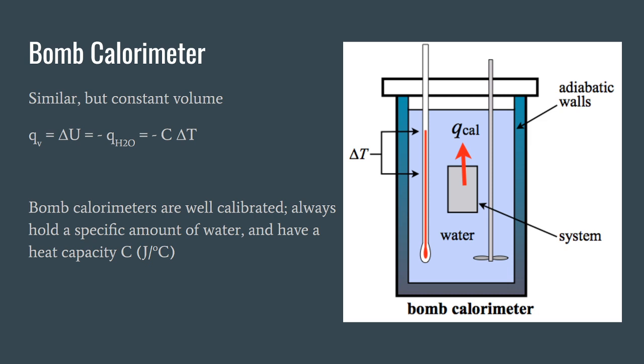They're not incredibly expensive pieces of equipment. They're only a few thousand dollars, as opposed to tens or hundreds of thousands of dollars. But still, they are well constructed, very sturdy, well maintained and calibrated pieces of equipment. So instead of MC delta T for a bomb calorimeter, it's C delta T. Otherwise it's very similar. The heat change of the reaction is negative heat change of the water, so it's negative C delta T.